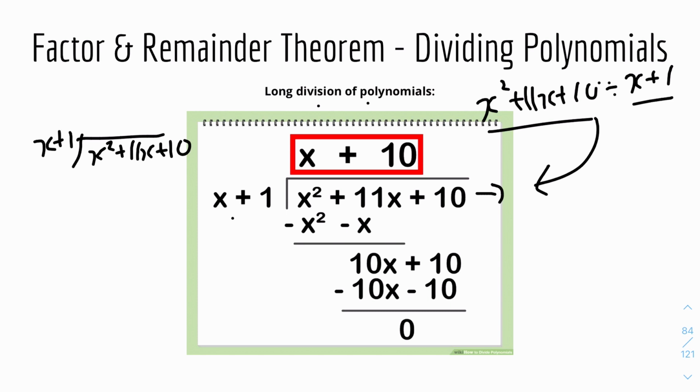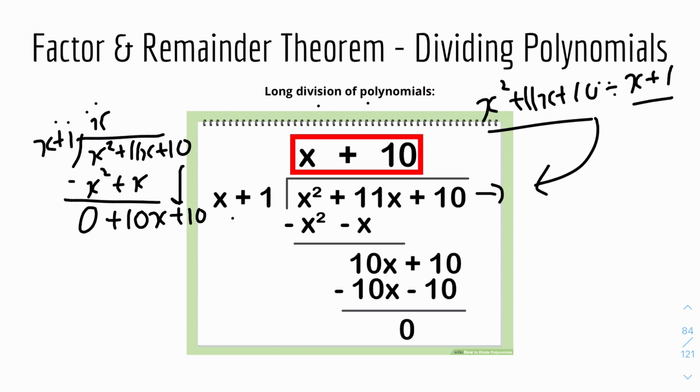And this long division is the same as normal division. Basically what you have to do is match this x value with the first value of what comes up. So from x to x squared, you have to times by x, so you just put an x. So x times x is x squared, and x times 1 is x, so plus x. And to get rid of the x squared, you just minus both sides. So x squared minus x squared is 0, but 11x minus x is plus 10x. Then you pull this down to get plus 10.